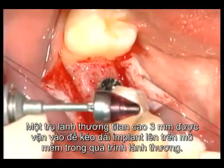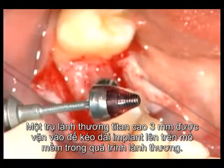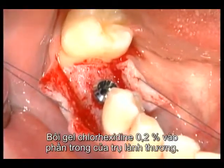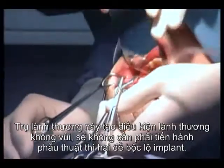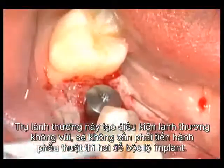A 3 mm titanium healing cap is inserted to extend the implant clearly above the soft tissue level during healing. A 0.2% chlorhexidine gel is applied to the inner portion of the healing cap. This healing cap allows non-submerged healing without the need for a second surgical procedure.